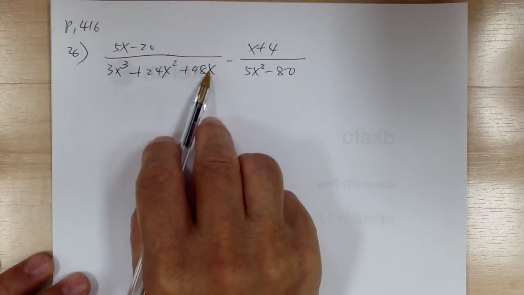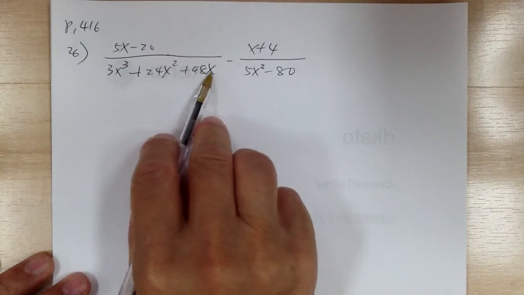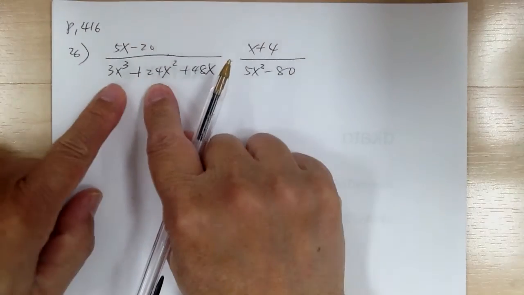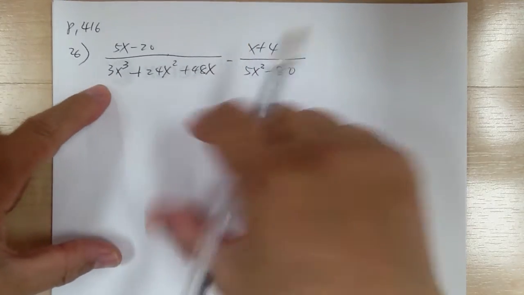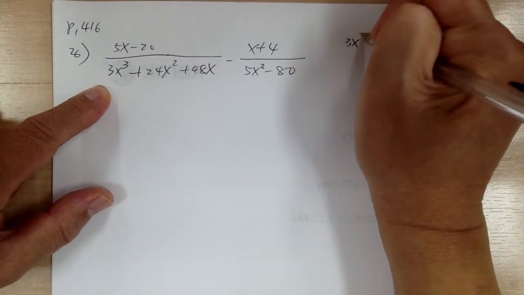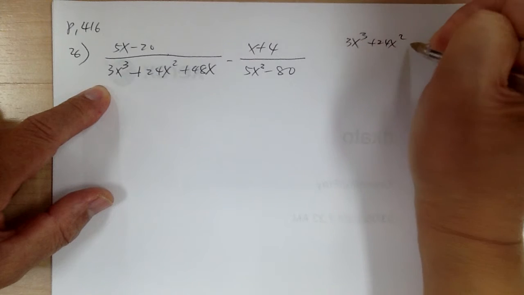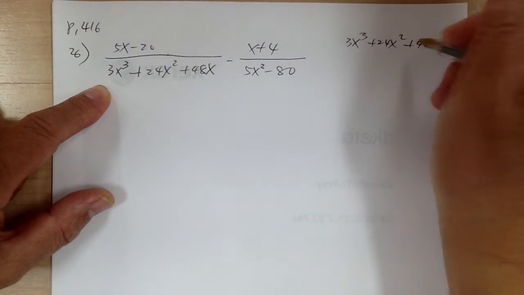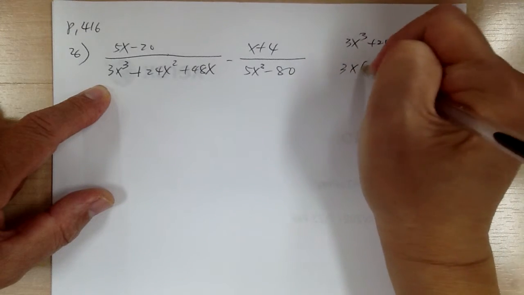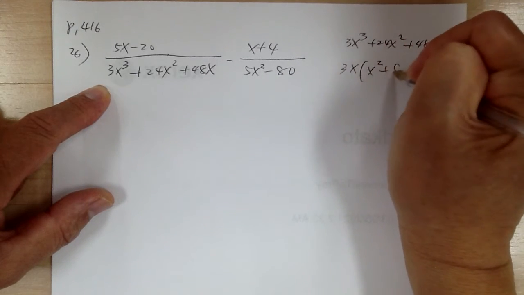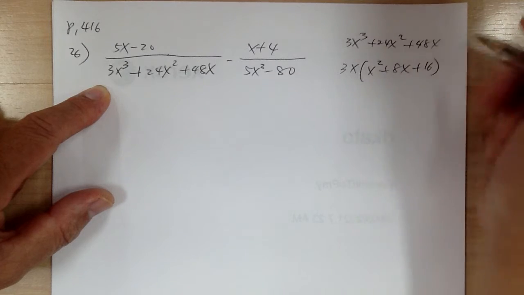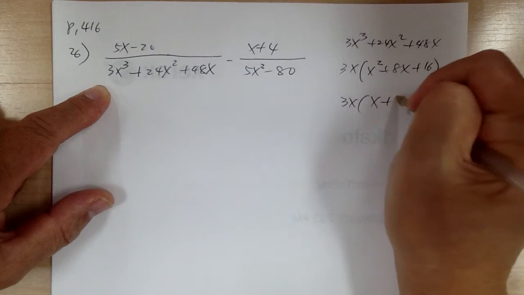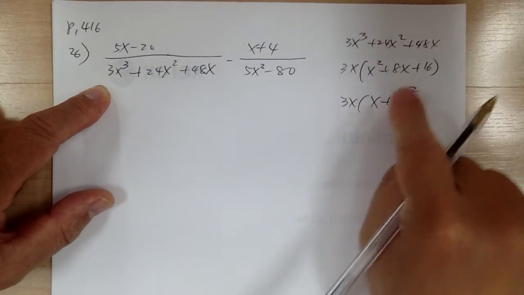Okay, so first you need to find a common denominator. To find it, you need to factor these. You can go off to the side and do the factoring so you don't clog up your major steps. So 3x³ + 24x² + 48x: first you can factor out the 3 and the x, so it becomes x² + 8x + 16. This is your perfect square, so it'll be 3x times (x + 4)². Double check. Yep.